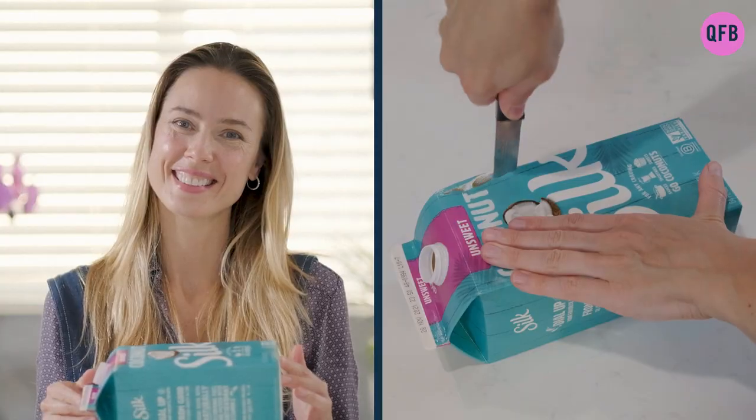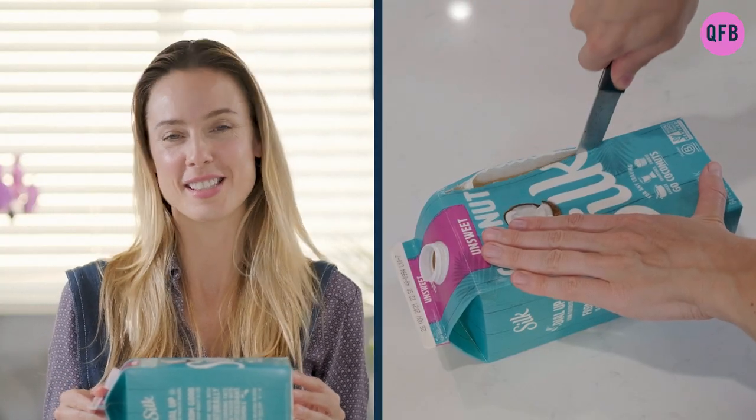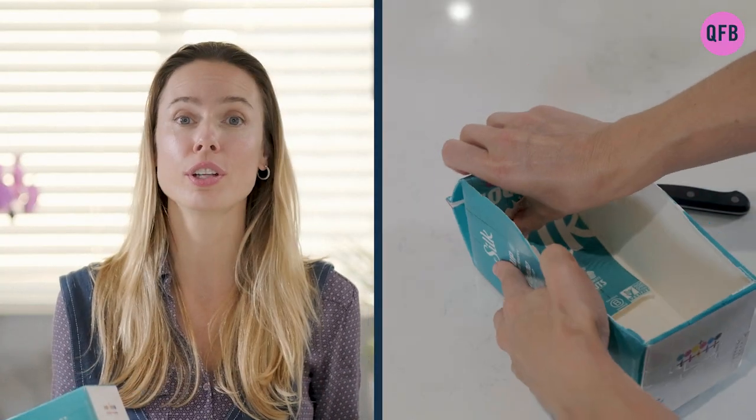The whole point for me to embark on this soap making journey was, one, because I wanna stop putting so many harsh chemicals in my body, and two, I really worry about the amount of trash that all these beauty products have. That's why for my mold, I'm gonna upcycle this milk box, and this is gonna turn into my mold. But please feel free to buy your mold or use any other container that you might already have available in your house.